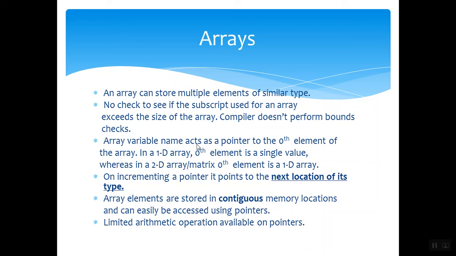Next thing is the array variable's name. When you define, for example, mark 10, saying that that array variable can store marks of a single student in 10 different subjects, there, the variable name mark, which you say, is basically the memory location, basically the address of the first element of the array, or what you can say, the zeroth index element of that array. In case it is one dimensional, then it is the zeroth element. If it is two dimensional, then it is the zeroth element of the one dimensional array.